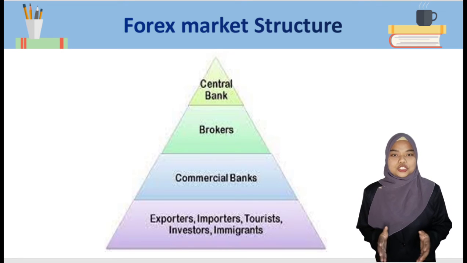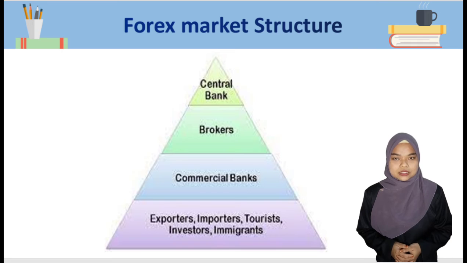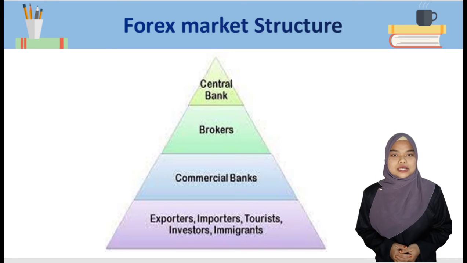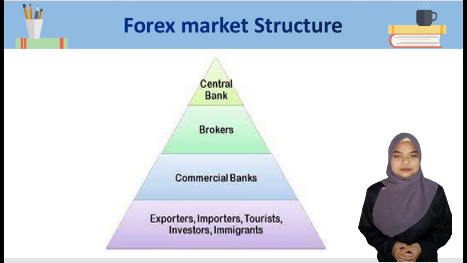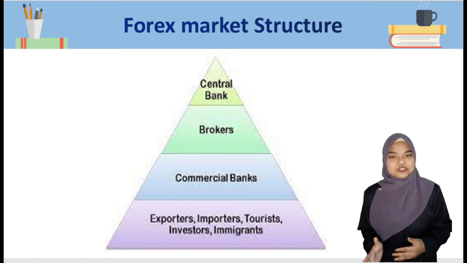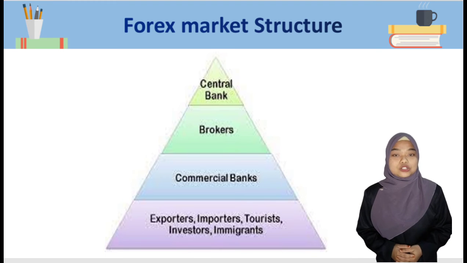Then, the commercial banks are the second most important participant in the forex market. The banks deal in forex as they quote forex rates for buying and selling of foreign currencies. These banks buy the currencies from the brokers and sell them to the buyers. The third layer of the pyramid is brokers, as they link the central bank and the commercial banks, and also actual buyers and commercial banks.